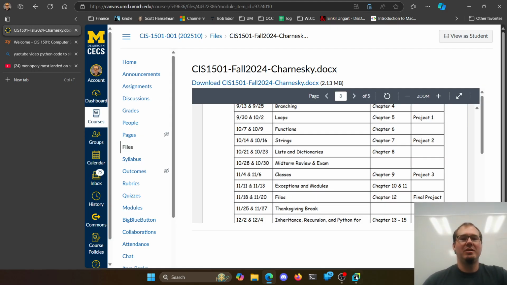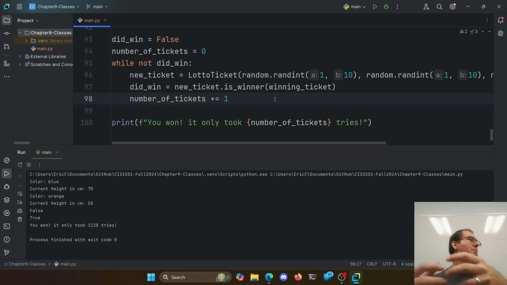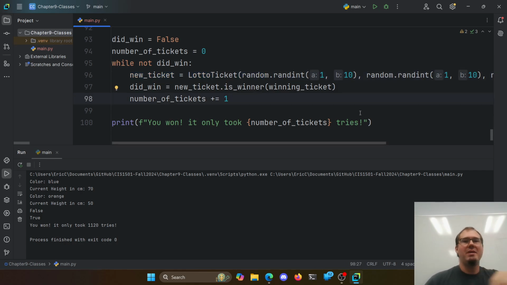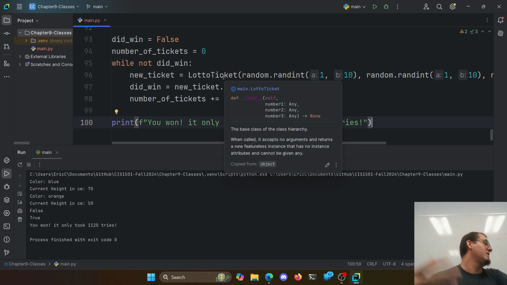But anyway, you can take something that's complex, and we can make a model of it here, and we can make it work, which is super cool. And eventually, we'll do this kind of thing for our final project because it'll be a lot of fun. I promise. So again, a 3-digit lotto is pretty simple. There's not a whole lot of stuff going on here, but we can make things more and more complex. We can make chairs, we can do cars, we can make trees, any sorts of things.